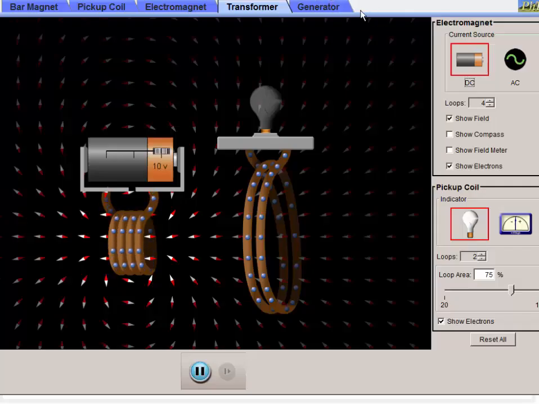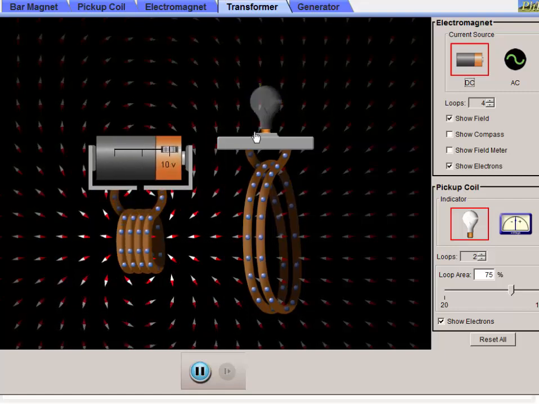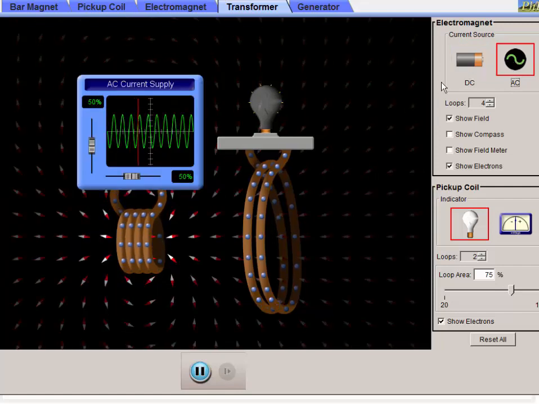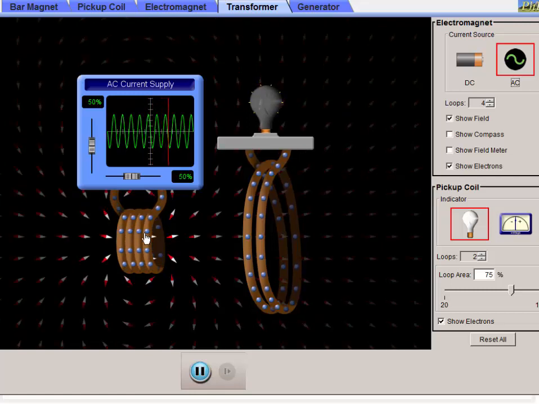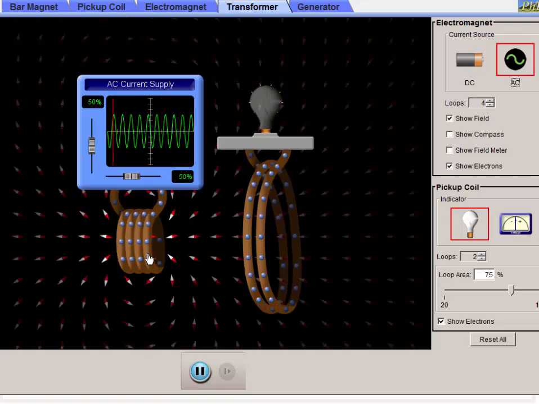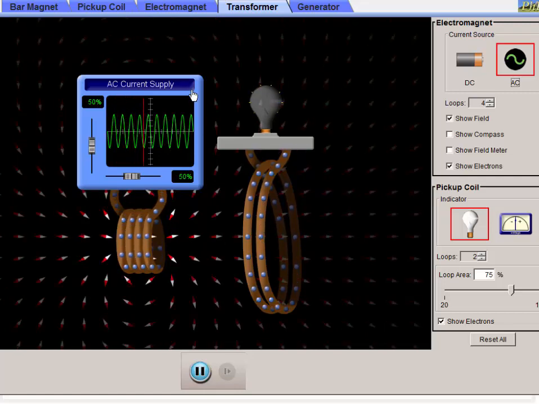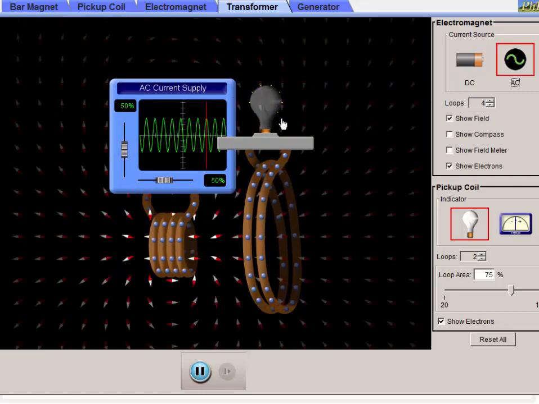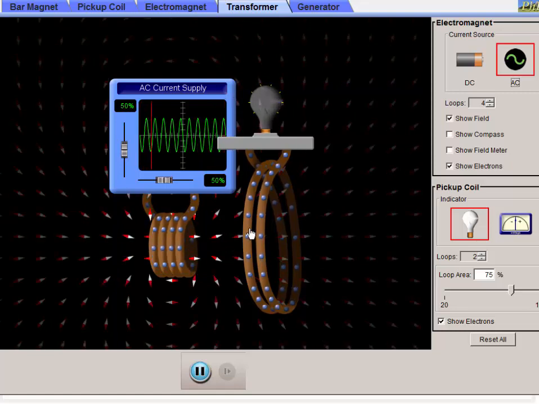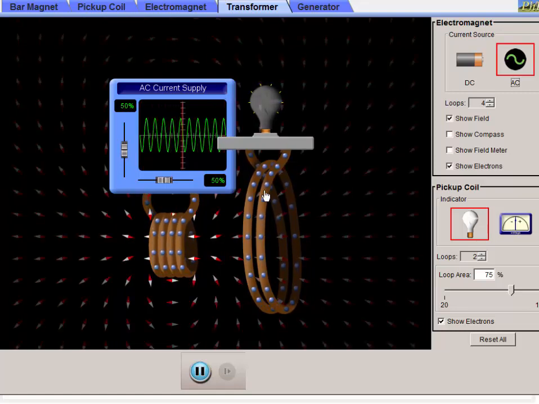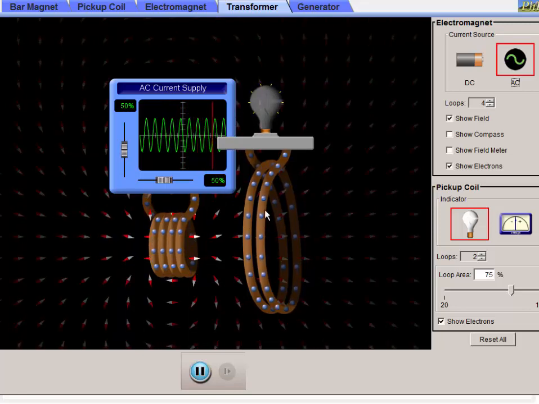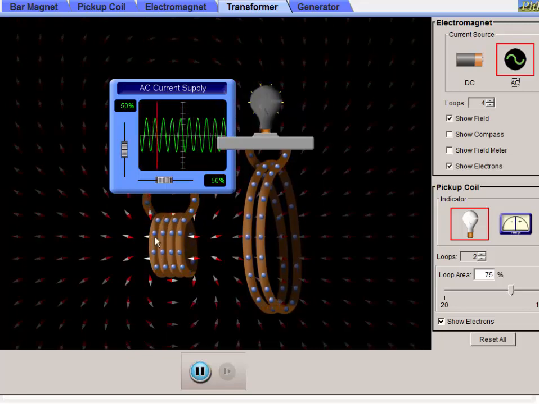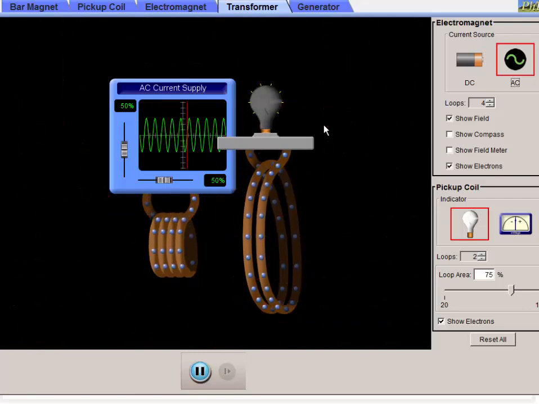So let's come back to this PhET simulation that I've been messing around with. This is an electromagnet. Here we have a coil of wires, and I know that if I move this thing in there, I'm going to get some voltage. I've already shown you that. But now let me not use a DC power source. Let me use an AC power source, and you can see how this is now sloshing back and forth, back and forth. Well, this one over here is going to slosh back and forth in response to that. And so what we're doing is transferring power from circuit 1 to circuit 2. We're not transferring the charge. We're just getting power from one to the other. And the magnetic field is going to flip back and forth.